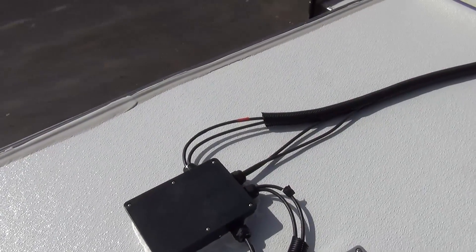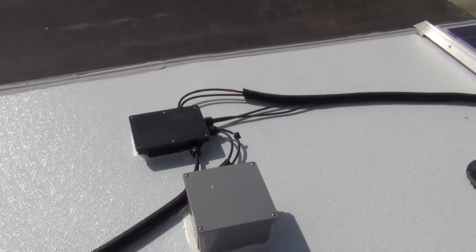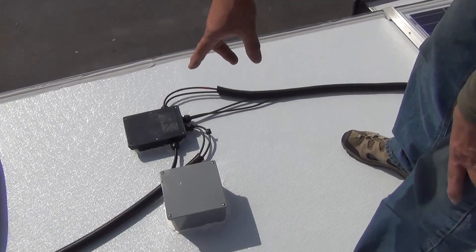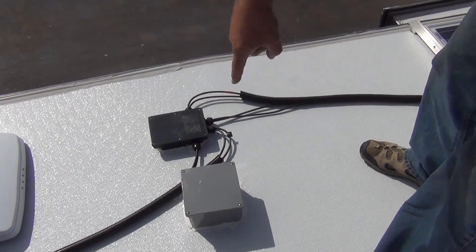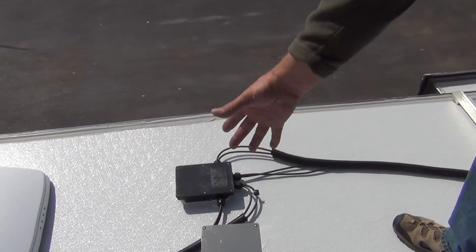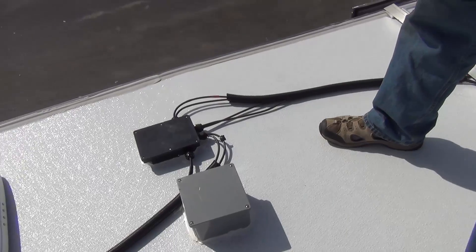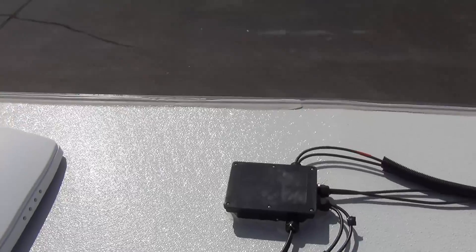You can see how neat everything is up here. This box here is my junction panel for my communications equipment. There's a conduit that goes directly down to the basement, through my utility communications cabinet just inside the door. I will be running cellular antennas, Wi-Fi antennas, and that sort of thing up through this box. And this box is the combiner. New Horizons builds their own combiners — it's just a better way to do it, although they're commercially available.